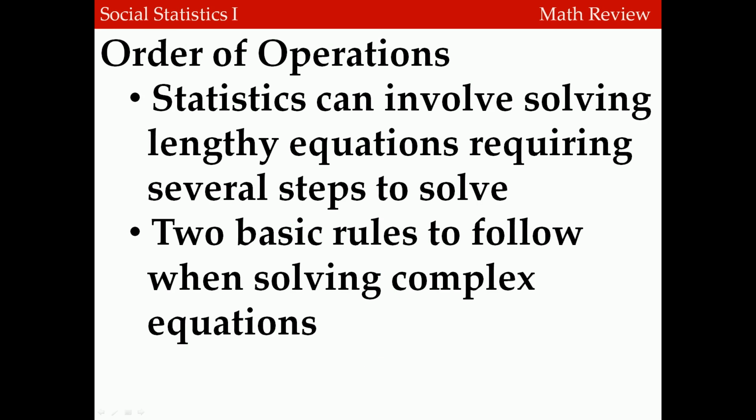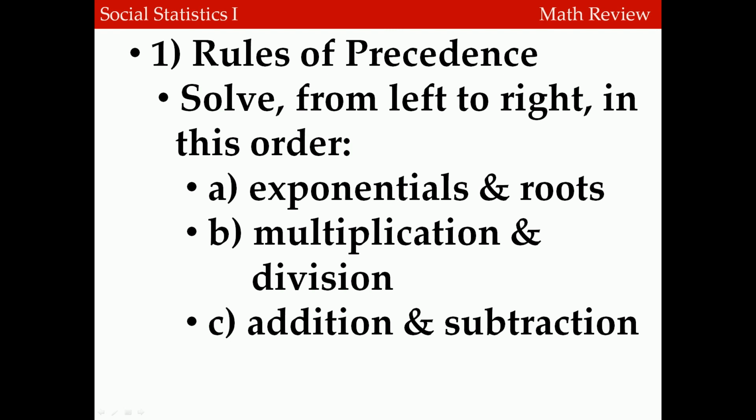Now let's talk about order of operations. Statistics can involve solving lengthy equations that require several steps. But if we follow two basic rules, we can solve even the most complex equations. The first is something called rules of precedence. This tells us to solve from left to right in the following order. First, we start with exponents and roots. Then we proceed with multiplication and division. And then third, addition and subtraction.